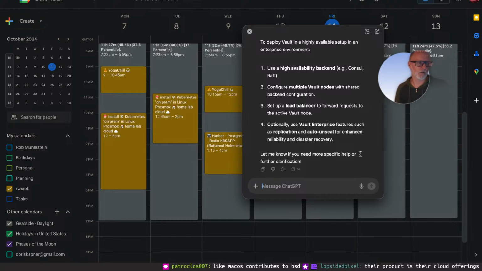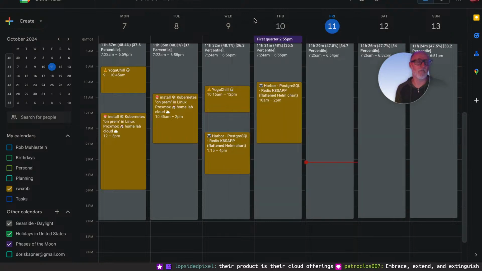Like macOS contributes to BSD. Yeah, sort of. Except for, yeah, I don't know. I'm not going to comment on that. Ask the average person if they know that their Mac computer is actually BSD Unix. They're like, what's that? They have done a very good job taking credit for all of BSD. Look at how great Apple is. Yeah, right. What you really mean is look at how great Unix is.